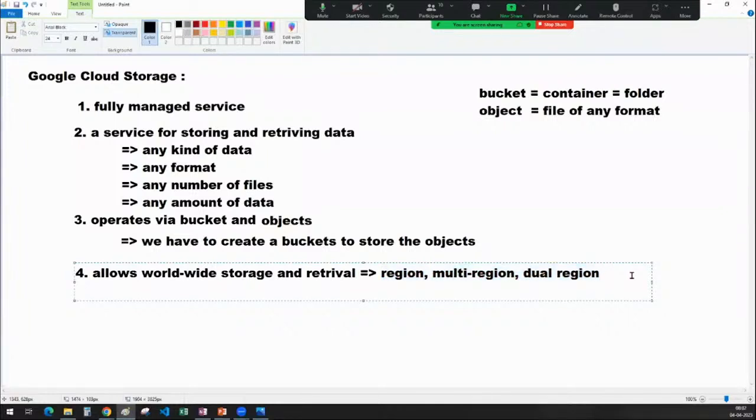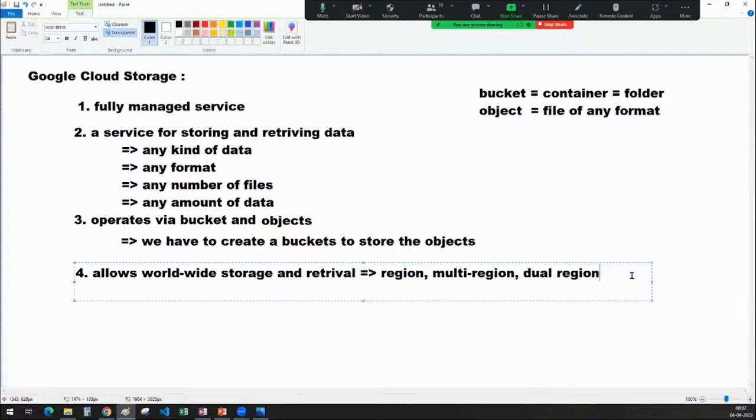According to that, if you want to store and retrieve the data within the region, you can go for the region option. If you go to multi-region, the data will be retrieved across all the regions. And dual region means within two regions. This actually takes some time, so we will see this difference tomorrow. What is the main intention of having regional storage, multi-regional storage, and dual region storage?